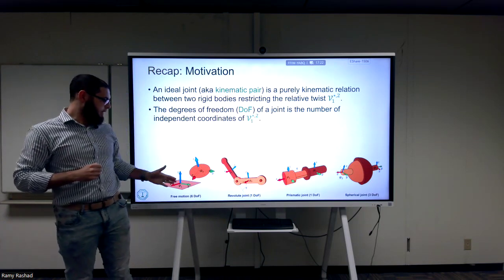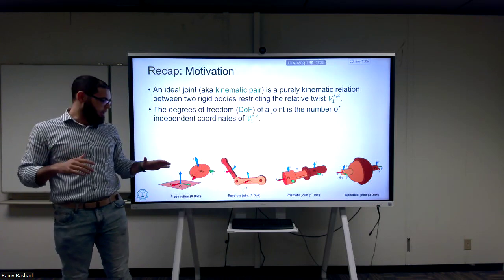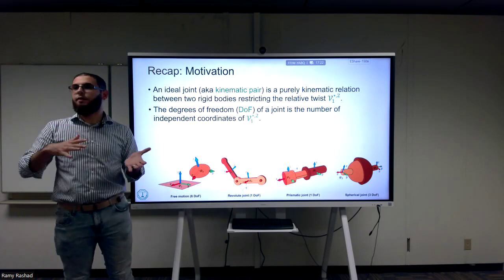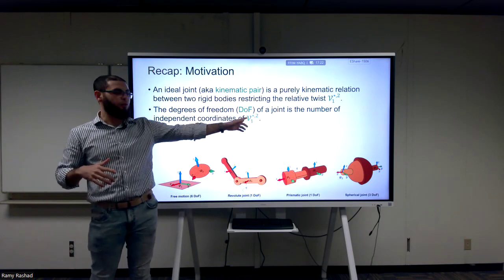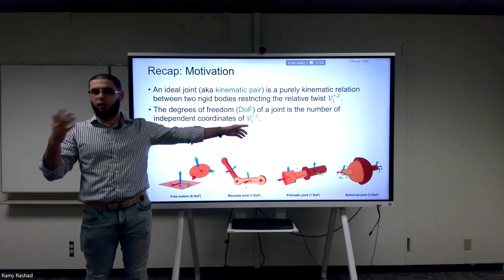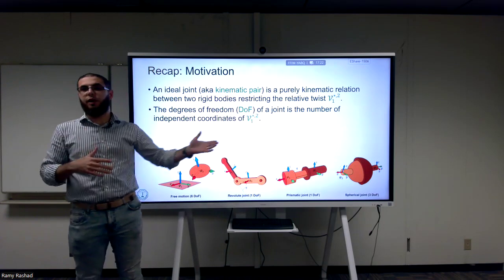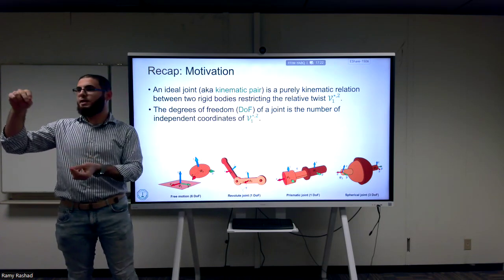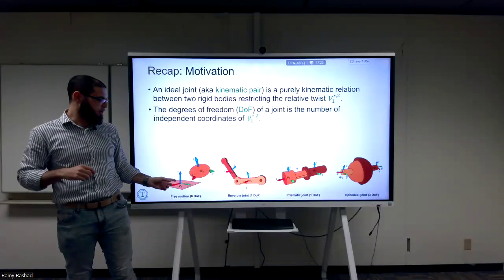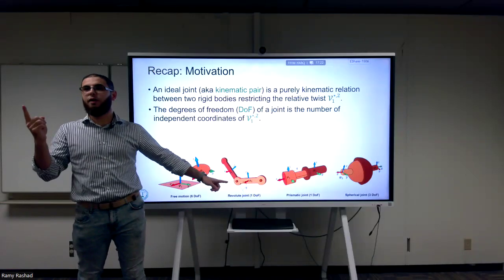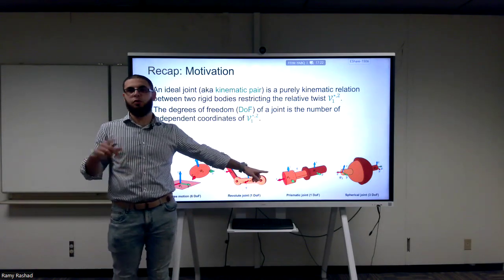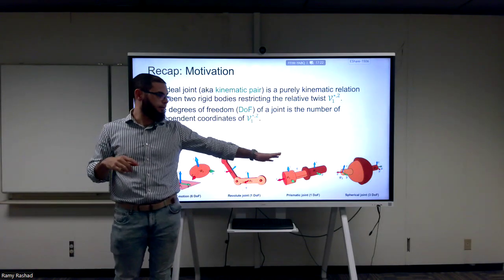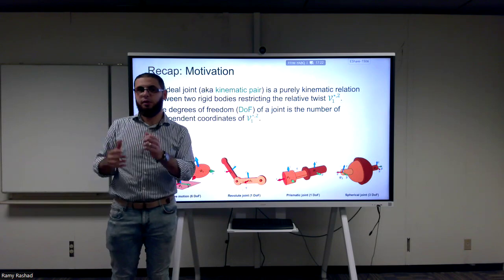If we have no joints, then we just have a free motion, then we'd have 6 degrees of freedom. So the relative twist between any two bodies, 1 and 2, 2 and 1, doesn't matter, expressed in any frame, would have 6 degrees of freedom. We have 6 independent numbers we can choose from this relative twist. If we have a revolute joint, then we have only 1 degree of freedom in these 6 numbers. If we have a prismatic joint, we also have 1 degree of freedom. If we have a ball joint or a spherical joint, we have 3 degrees of freedom, and so on.